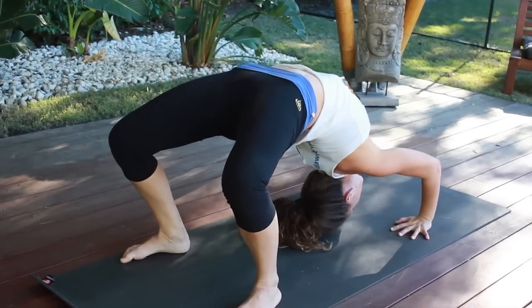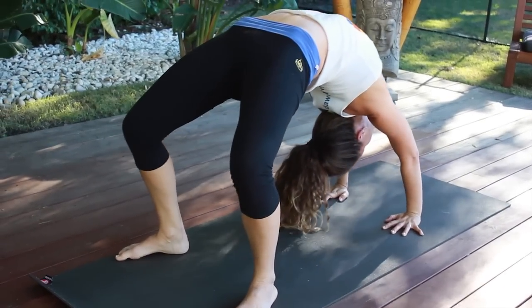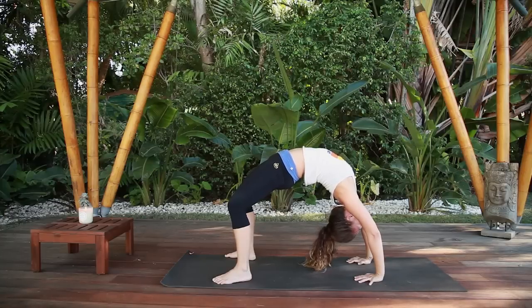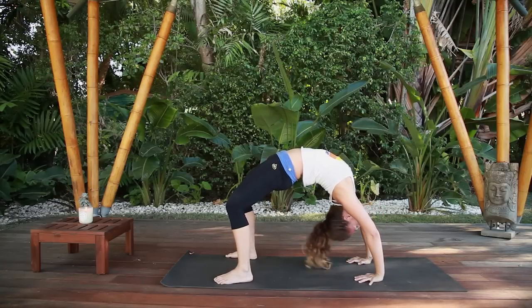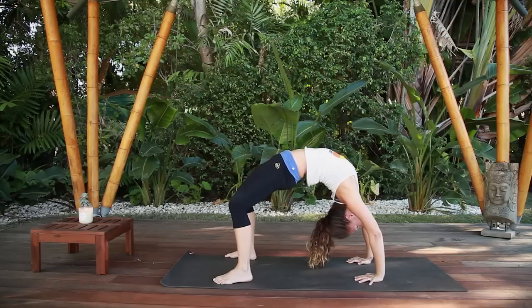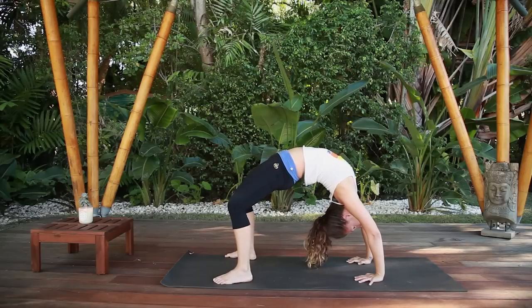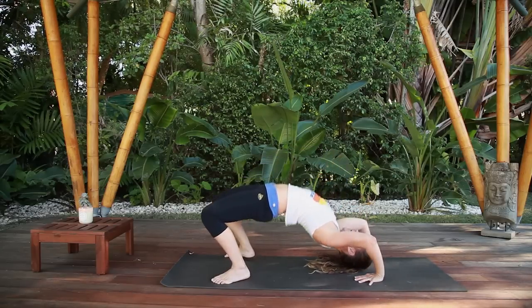Take your head down to the ground, inch your hands a little forward. Press the hips up and lift up for five breaths. One. Two. Three. Four. Come all the way down.